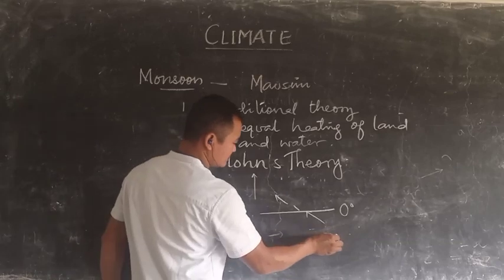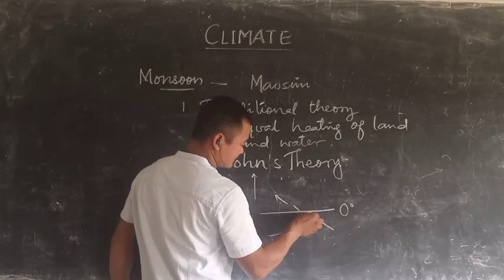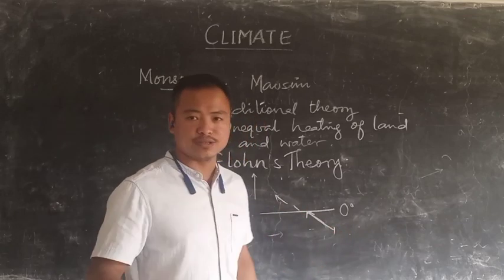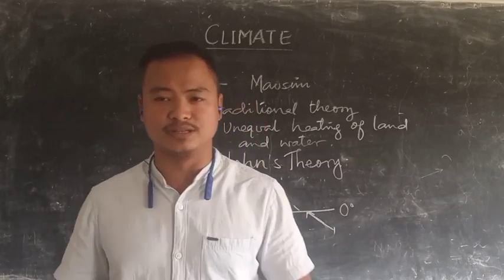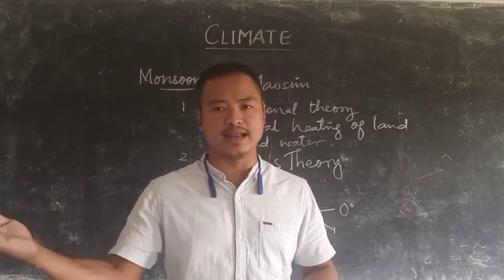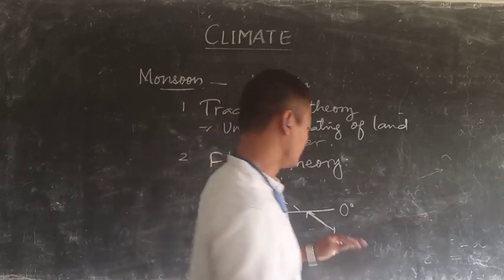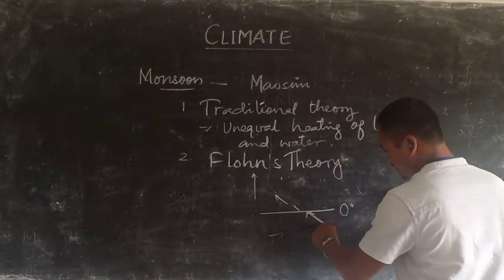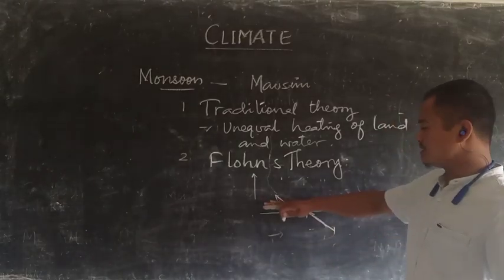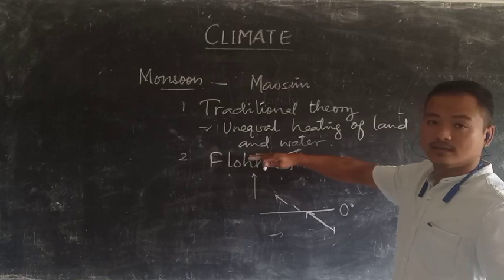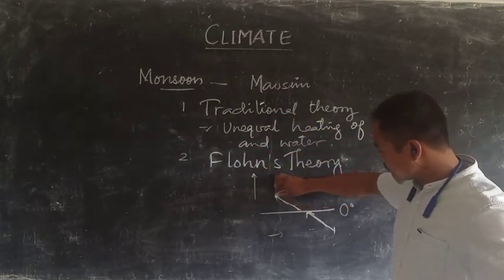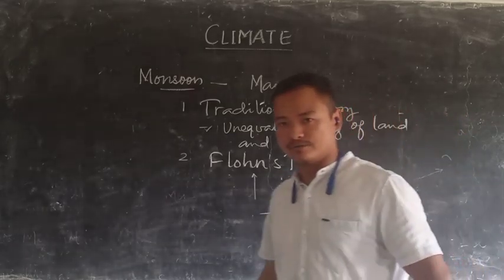So the southeast trade winds, which blow in the southern hemisphere, blow towards the left owing to Ferrel's law or owing to the rotation of the earth. Any wind and ocean currents that blow in the northern hemisphere go to the right, and in the southern hemisphere they blow to the left. So here we get to see the southeast trade winds blowing towards the left. And as they blow towards the left, during summer season, due to apparent movement of the pressure belt towards the north, the southeast trade winds cross over the equator and enter the northern part of the globe.